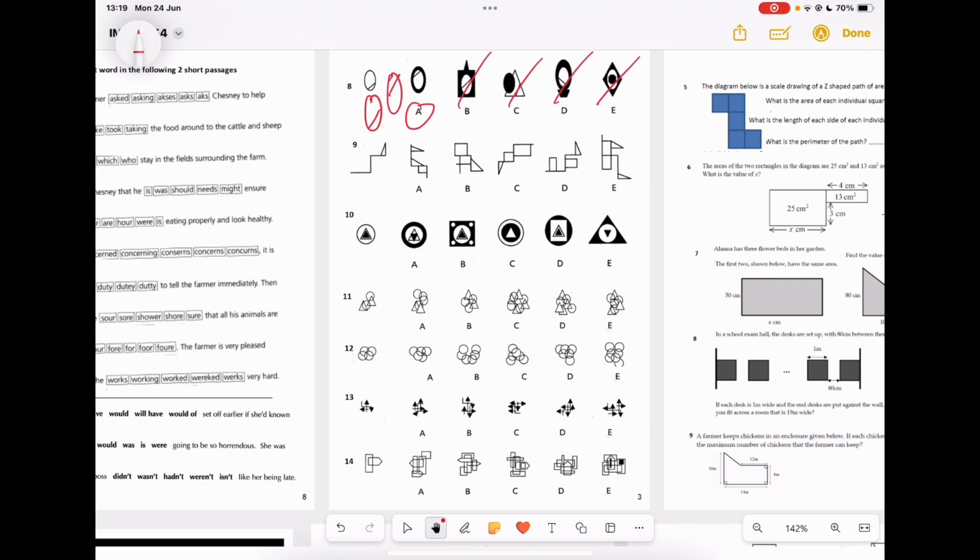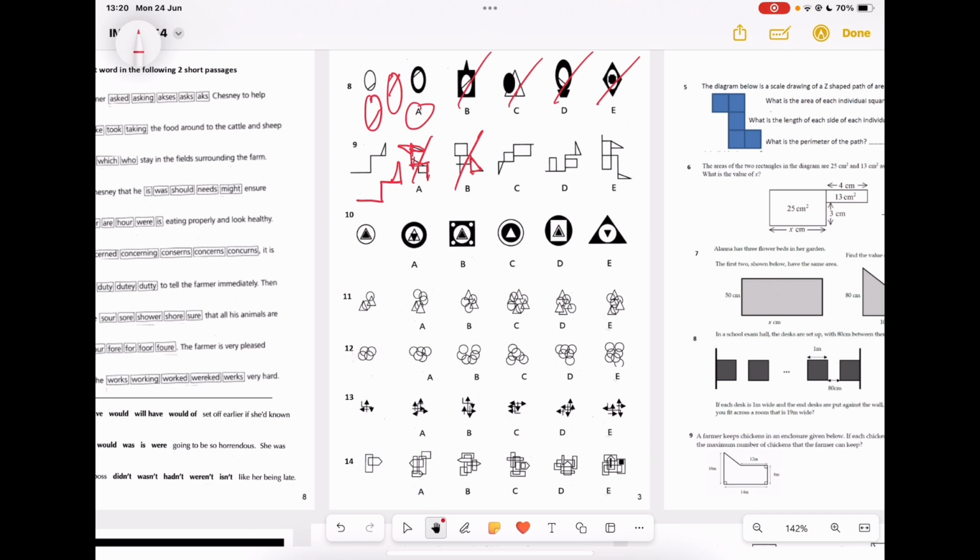Okay, next is question 9. So question 9, we have the S shape with a right angle triangle at the top. So with A, at first this could appear to be a rotated version. However, the orientation of the right angle triangle means that it's not the case, because the right angle triangle would have to be on the other side. It would have to be up here for it to be our answer. And then option B, the right angle triangle is just the incorrect size.